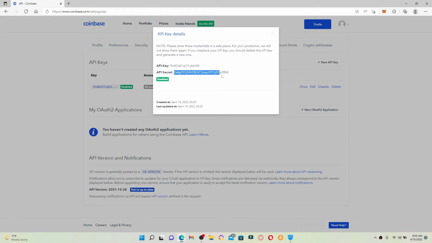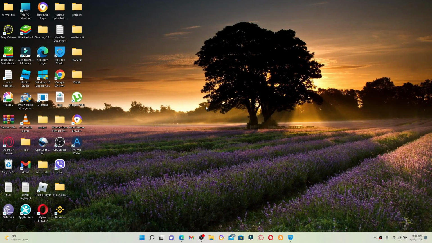This one's the key we will be using for Mint. The API secret will be displayed only once, so make sure to copy it or write it down somewhere else safe. Now you can go back to mint.com and use your API key and API secret to link your Coinbase accounts. That is how it can be easily done.